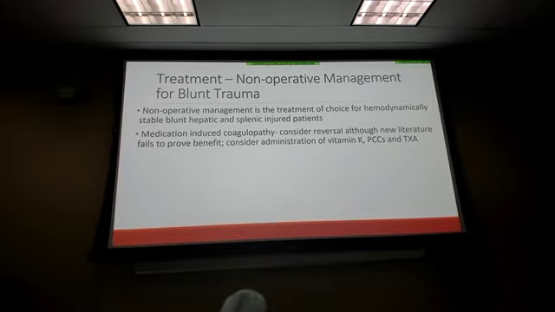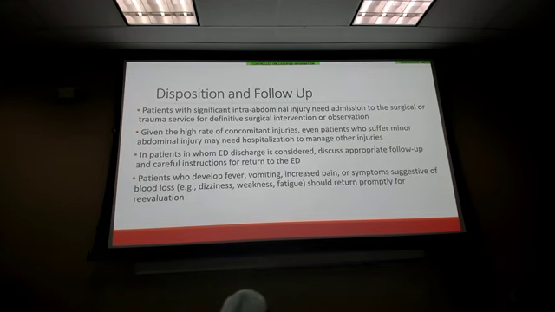I've kind of already said it. For hepatic and splenic injuries, non-operative management is going to be our treatment of choice. So if they're hemodynamically stable, we're going to grade or stage those injuries based on our CT scan and admit them to the hospital. If they're on some sort of anticoagulant, reversing those agents doesn't show a ton of benefit. It just depends on where the injury is and what's going on, but it's not something you need to worry about. Just always remember, if the patient's on an anticoagulant, they have a higher risk of bleeding, and we need to think about that during our evaluation.